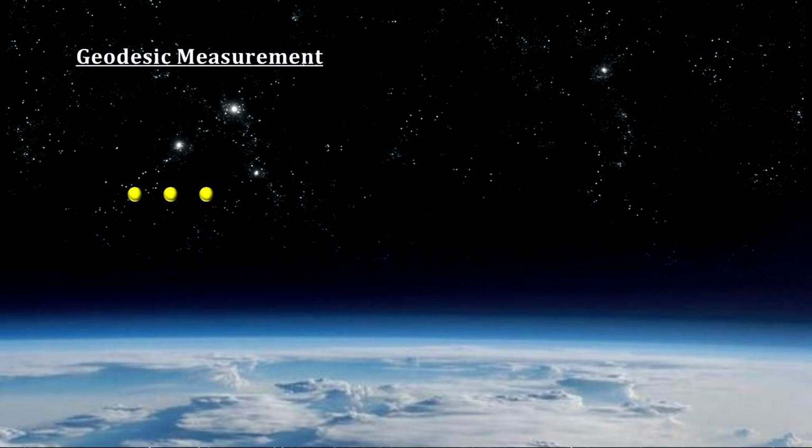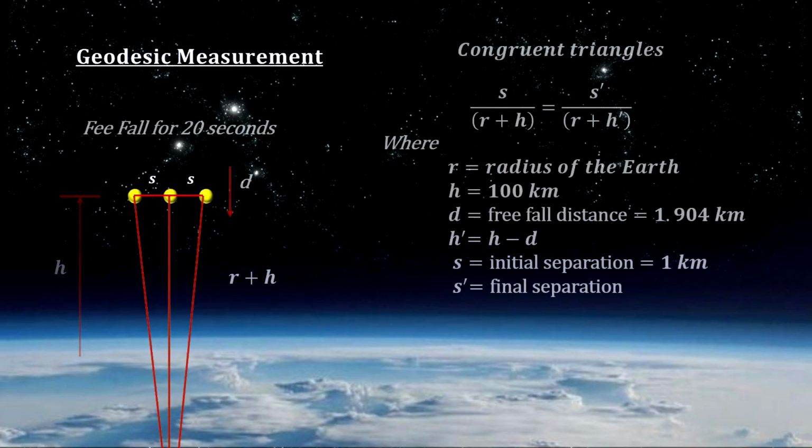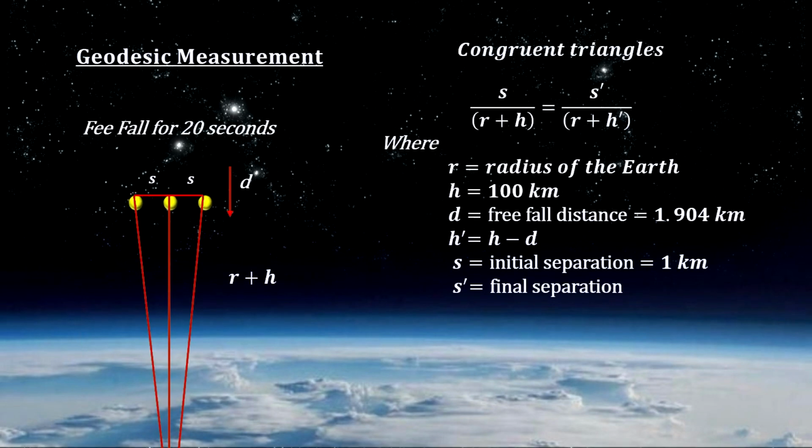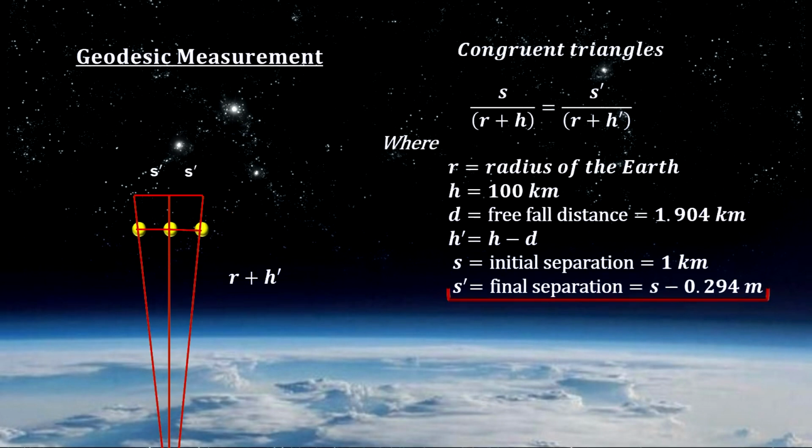If we place 3 test particles horizontally along an east-west line with the same starting separation, we can see what happens when they fall freely along their geodesic lines towards the center of the Earth. Because the particles are moving to the same point, the distance between them will decrease. This shows that the curvature is positive along this line in space. The same would be true for the same reason if we started with a horizontal north-south line.